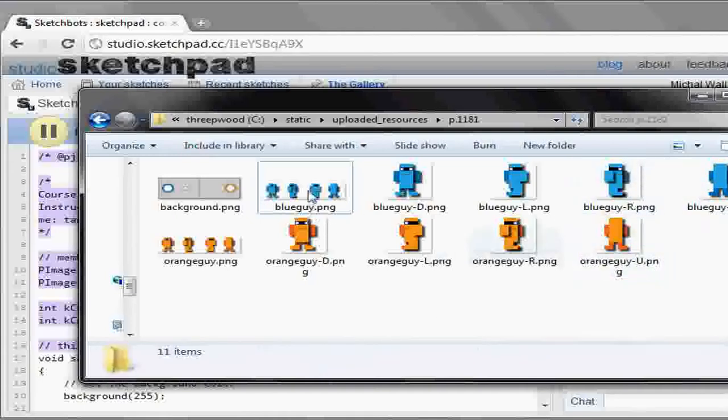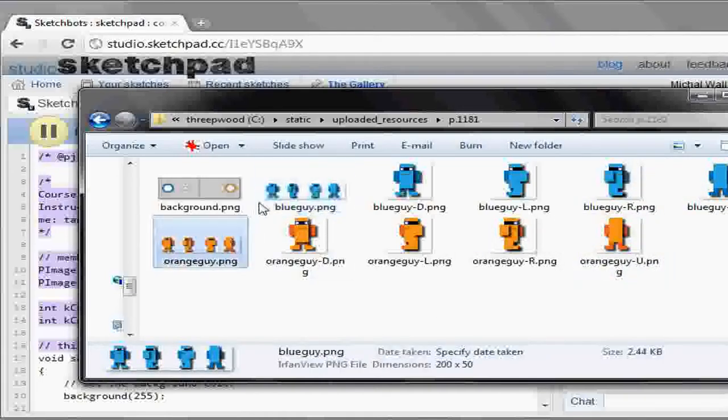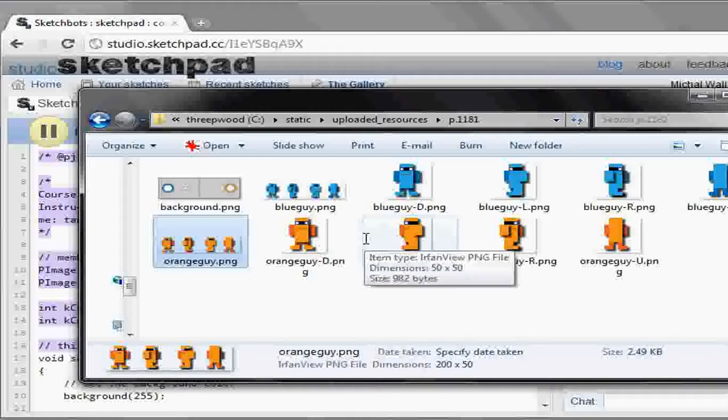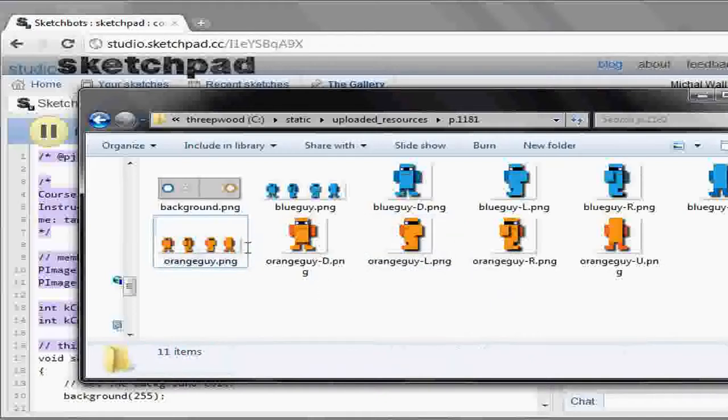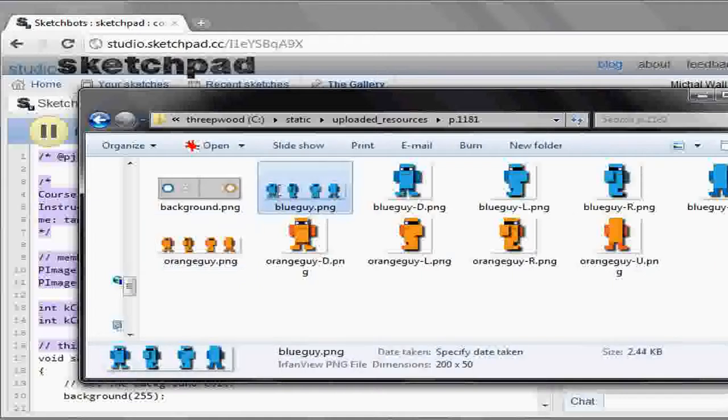But usually, or at least often, the framework will take care of the sprite sheet stuff for you, and it doesn't look like Processing has this built in, so you can just copy that guy's code and then you'll have it. And then of course you'll want to change the location of the rectangle, which is just adding and multiplying by the width of the base image. They're all the same size. I believe it's a 200 by 50 image. Yeah, 200 by 50.